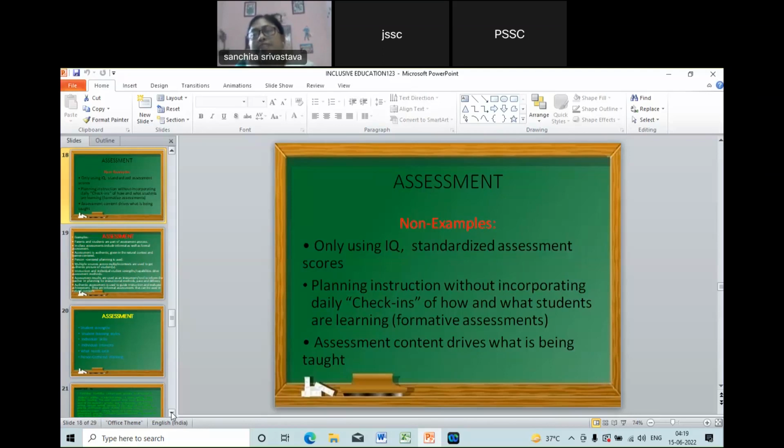For example, a child gets 10 on 10, a child gets 5 on 10. So you cannot marginalize the child with 5. Why? Because what we are taking in the assessment is actually the content. The content of the chapter has to be inculcated. So if the child has got 10, that does not mean he is very superior, but he has understood the content better. That should be the mindset. And the child who has got 5, that means there is scope. That child has understood only 50% by now, so he will improve on a daily basis.